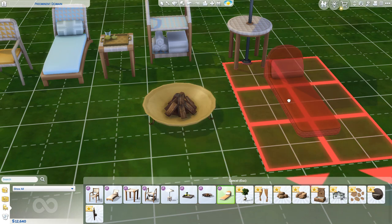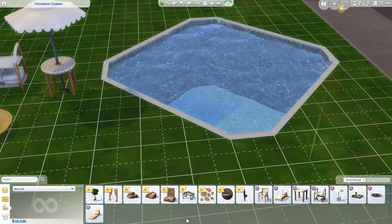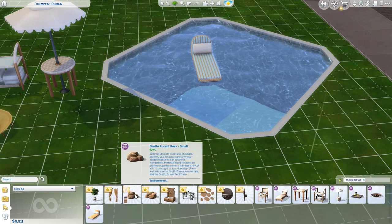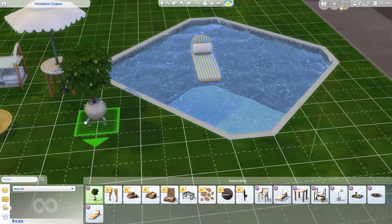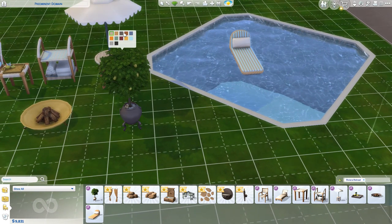And then we have something that I need a pool for, so give me a second for that. Okay. Place down a pool. Now let's hop back in here, and we can grab the lounger, put that right here, and take a look at these. Okay, so these have patterns. Everything's very stripe or triangle oriented when it comes to patterns, but I like that. And then it looks like we have a couple of rocks, but we have this plant next. Okay, so the plant color stays the same. It's just the pot that changes. But I like this. I feel like it's very fancy. Definitely more of an outdoor plant to me.